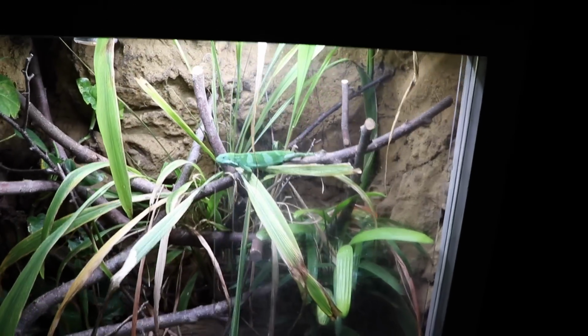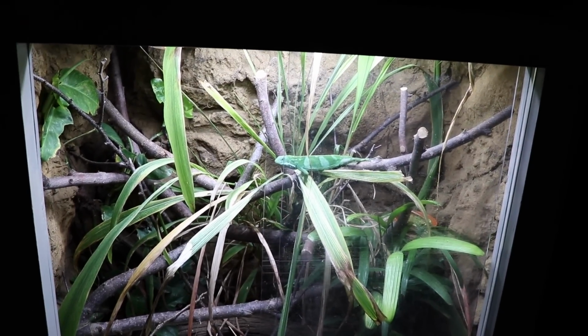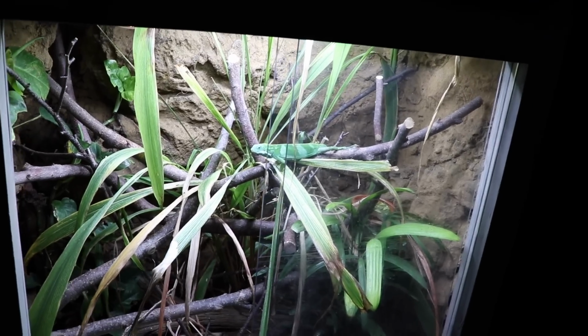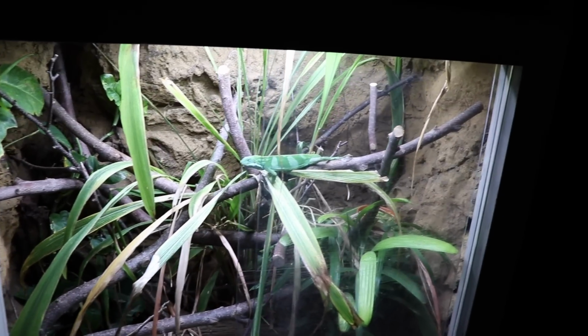Anyways, yes, Totoka's doing great. He's obviously still here. I almost forgot to show you guys him in the reptile room tour, and I'm sure that would have led to major confusion in the comment section. Also, probably the point that I haven't showed Striker yet will cause some worries.